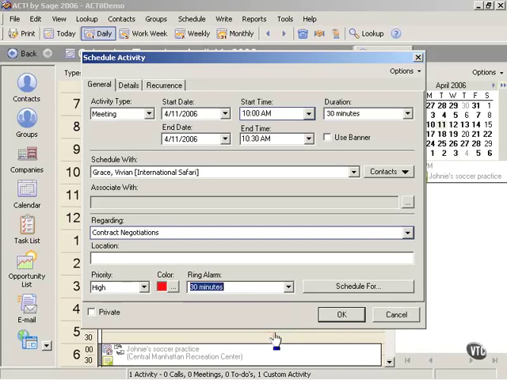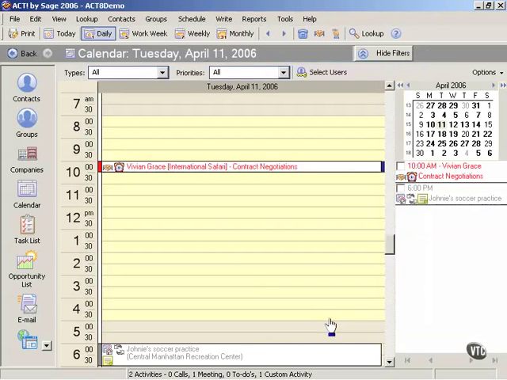Typically something in town, I'm going to set it for about 30 minutes. Because even if I'm further away than 30 minutes, at least I can call them then and say, "Hey, I know. We're supposed to get together here in 30 minutes, and I'm on the way." But it depends on how you want to do that. And then click on OK. And so now notice that it's on my calendar.